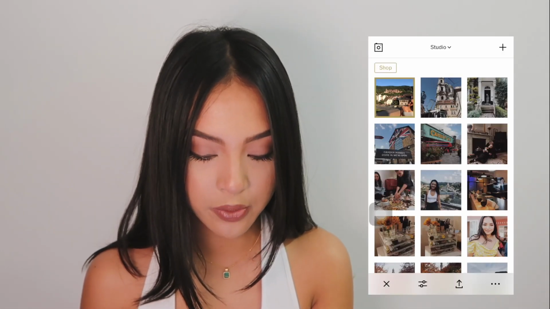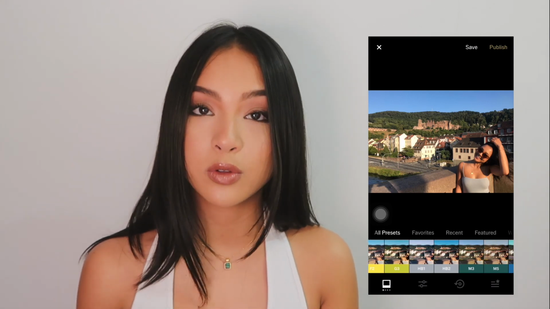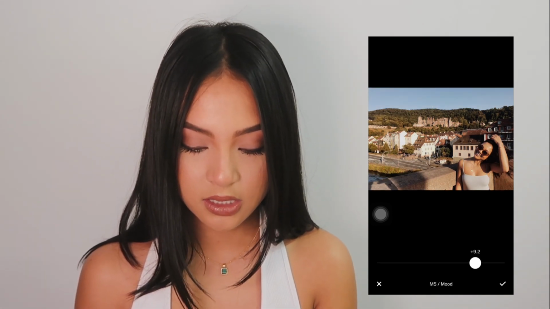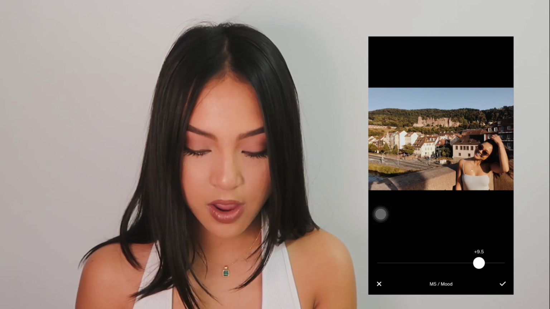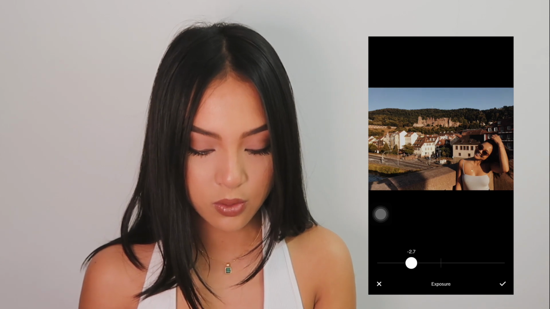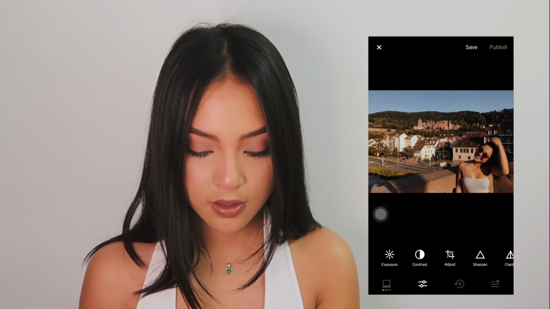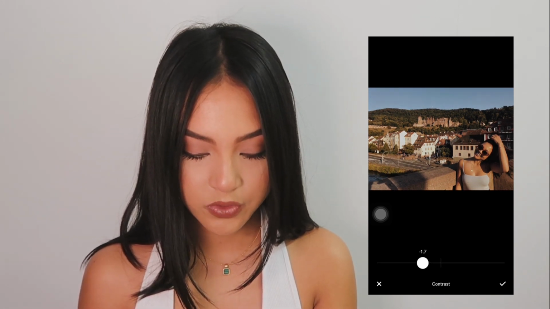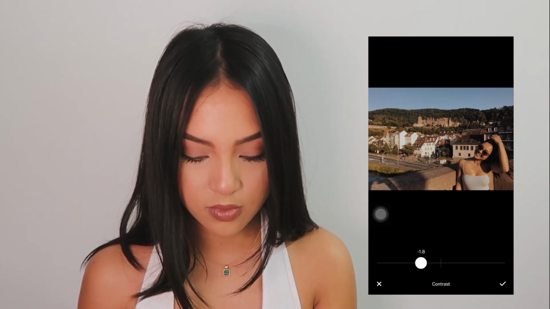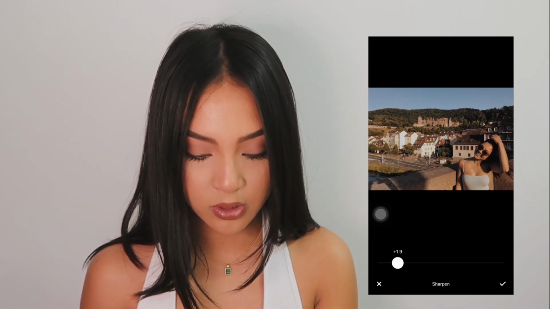Okay, so we add it to Studio, then we press this button again. So we're gonna go through the steps again. So M5, so let's say a 9.5, then put the brightness down. This one's quite a sunny photo, so maybe -2.7. Then contrast down again to -1.8, and then sharpen I only do to 2.